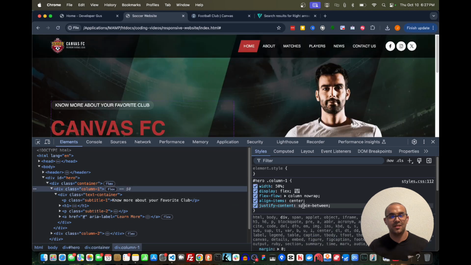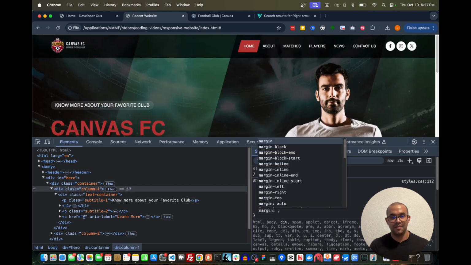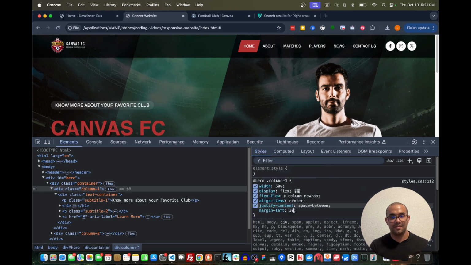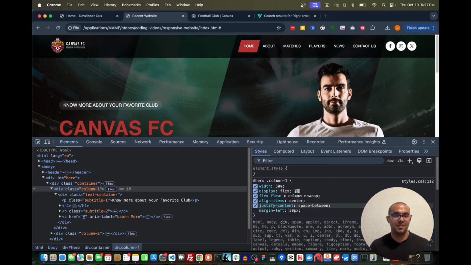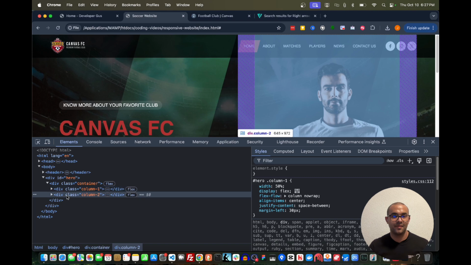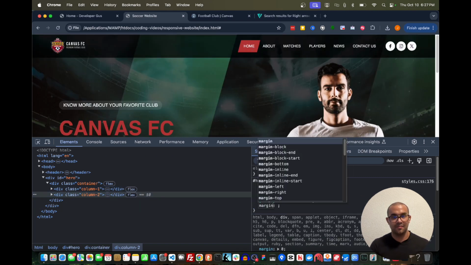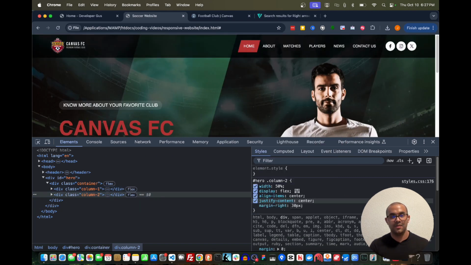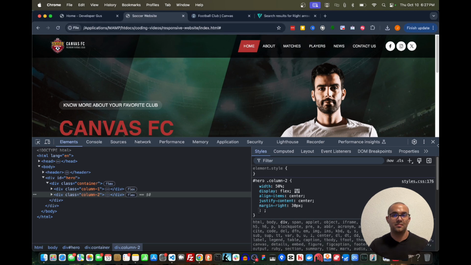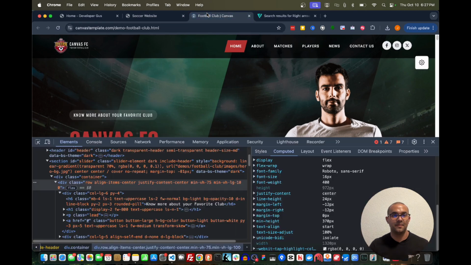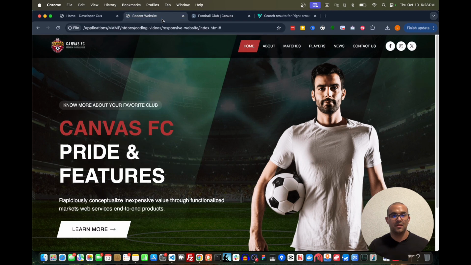And if we add it to the column, to each column, margin left 30 pixels, it does something there. And then margin right 30 pixels. That looks much similar now. Let's remove this. Well, there we go.